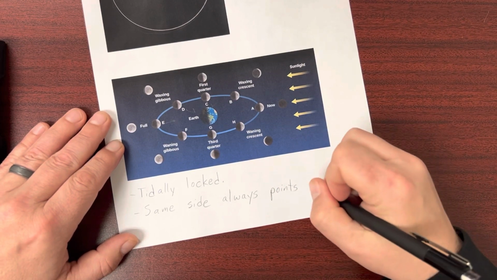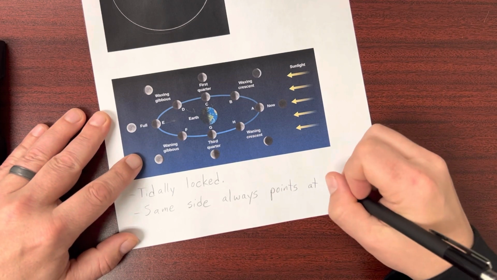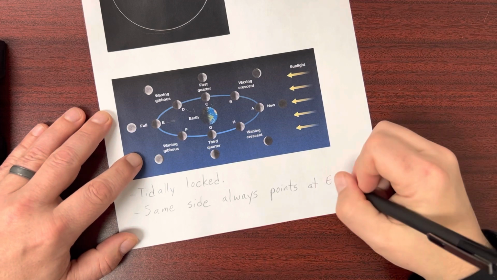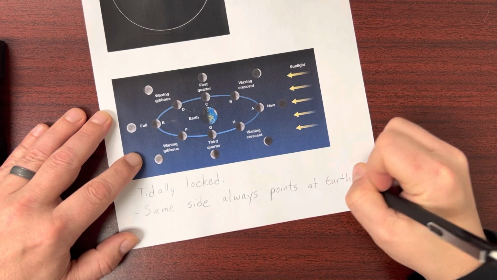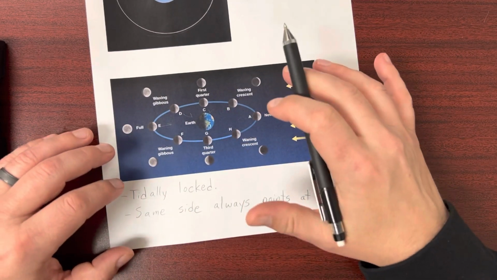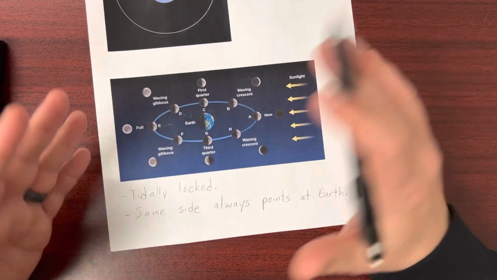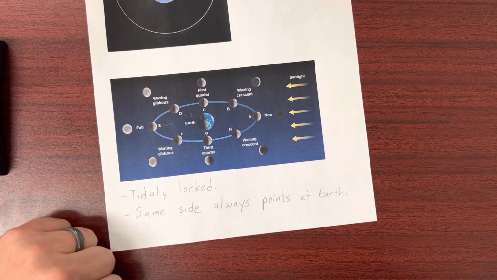And you can see this if you look at the moon from night to night. You see the different phases, the different shadows that go over the moon. But the craters that are very obvious on the moon, or the big regions of dark material on the moon, they stay in the same place night to night. No matter where that shadow goes, you're seeing the same features in the same locations. All right, hope this helps.